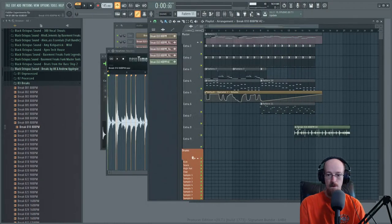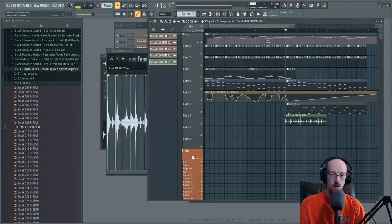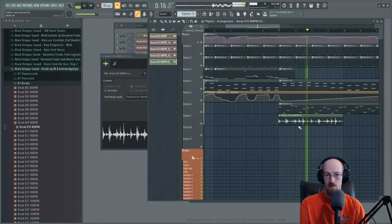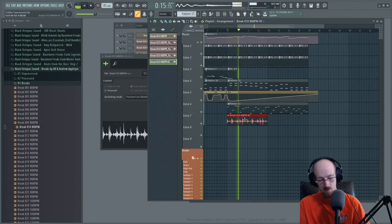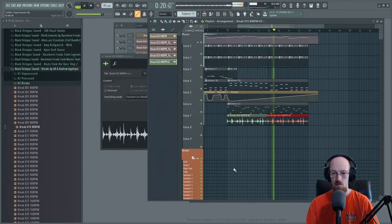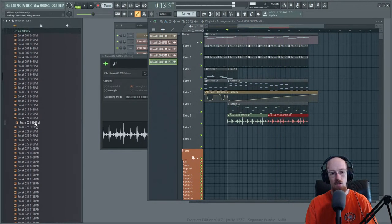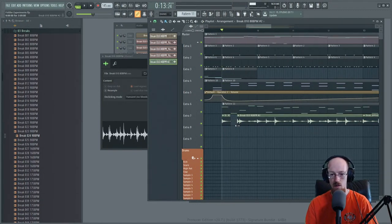Okay. I've got to do some research again on time stretching loops. It's a lot less friendly in FL than it is in Ableton. I don't like it. Find another loop. Or you know what? Let's just do this. This is where Renoise, I think, wins.